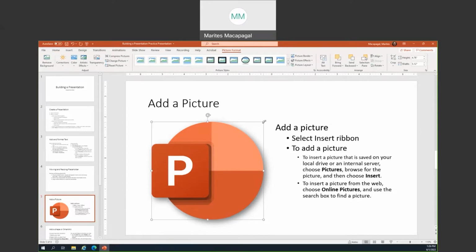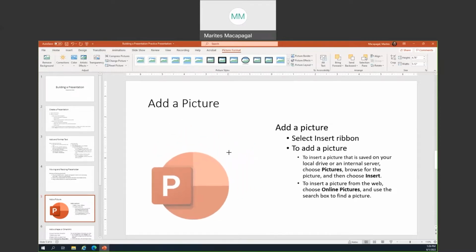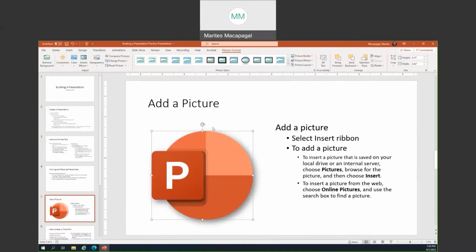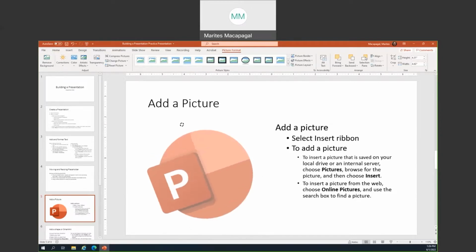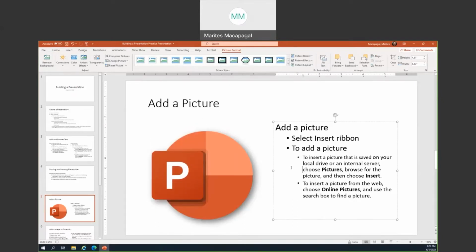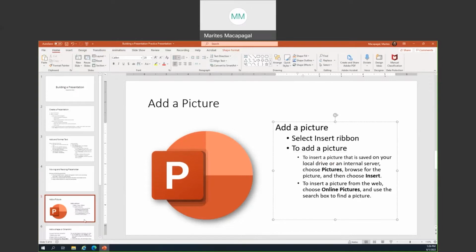You could resize it by using the handles at the corner. These handles will allow you to make it smaller or bigger. This will be a free rotate. Take a look. If I click and hold my left mouse on it, I could tilt it, okay, and bring it back to the position. So those are some of the effects that you could actually do.